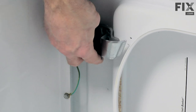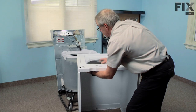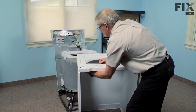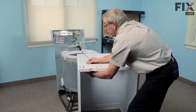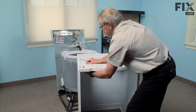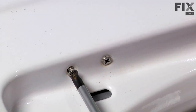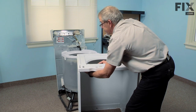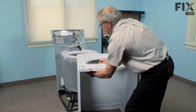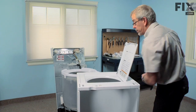Lift the switch into position and replace the two Phillips screws. Make sure we have both screws started in the holes before you tighten any of them. And don't over tighten them or we'll chip the finish on the main top. Now we're ready to reinstall the cabinet.